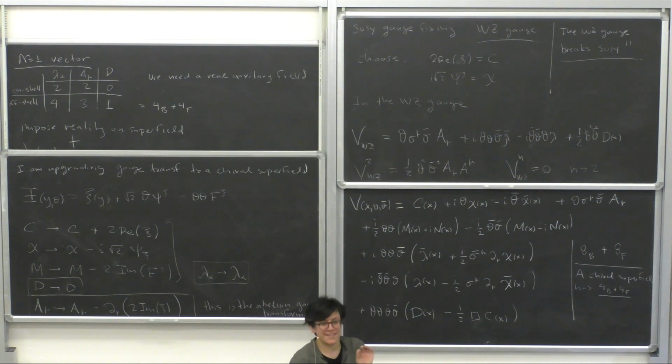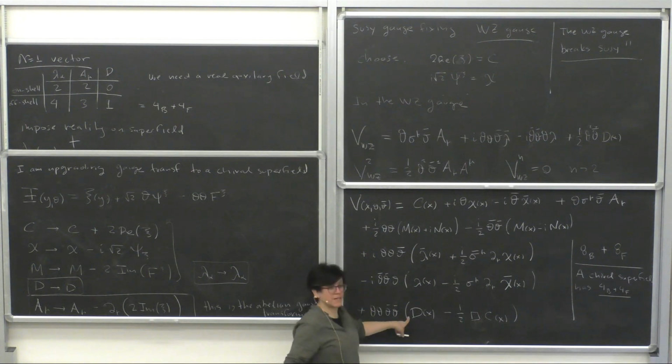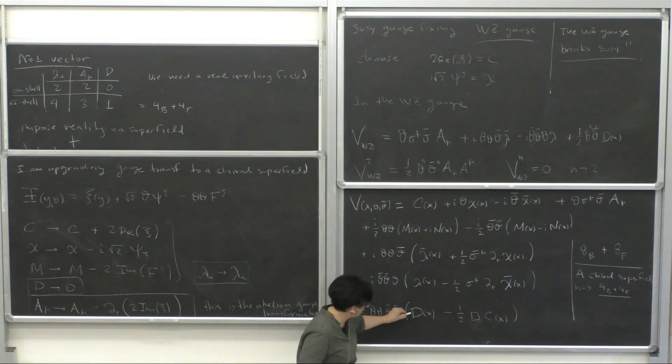Whenever you have something real, it's very important. For example, when you write a kinetic term for a real field, you write 1/2 d phi, right? If it was complex, you would write d phi bar. So it's nice to have these twos. But no physics. Yeah, here I should have put a half. This is what you're saying. Yes, this is true. Put it, and I will delete now the blackboard.